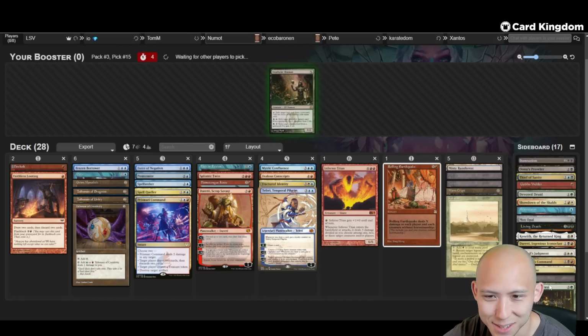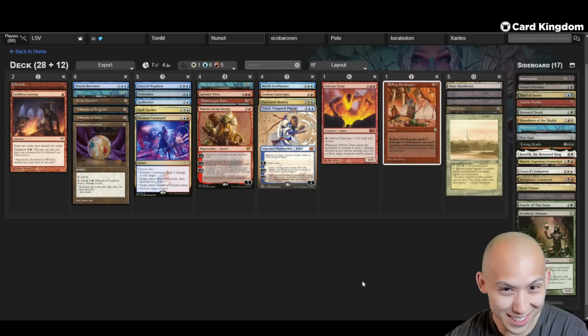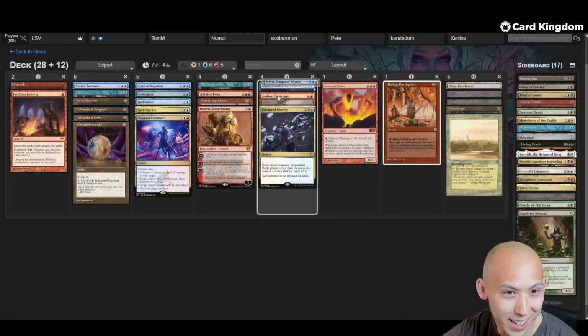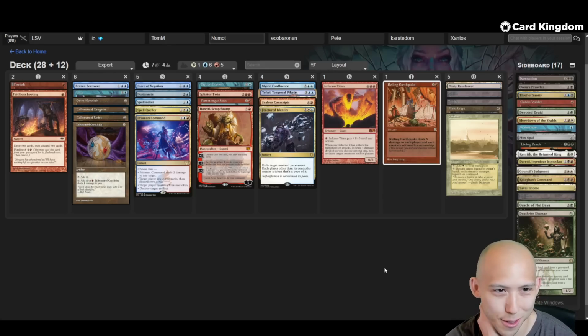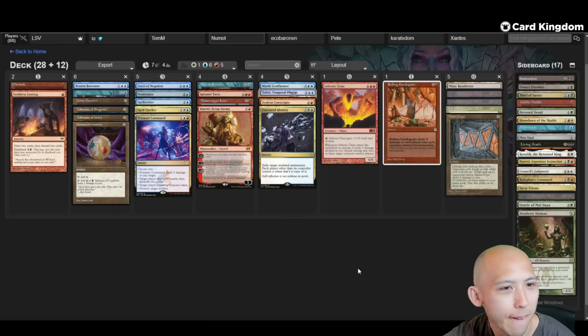Yeah, see, that last pick, Deathrite Shaman, as expected. Okay, that was not good. I'd say this deck is below average for sure, maybe like a 3 or 4 out of 10. It can win games, but I don't think it's that good.